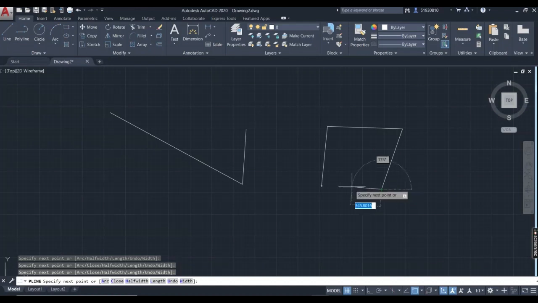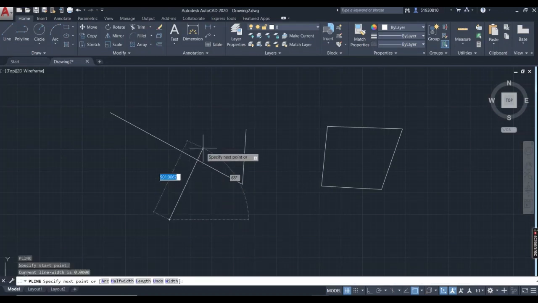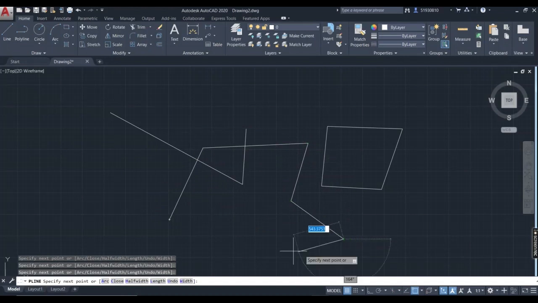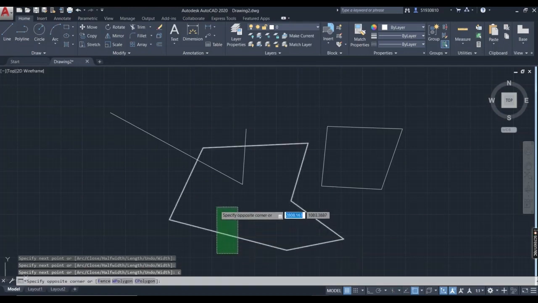In case we need to close the shape we are drawing, we only need to click below on the close command, and as we can see, it is closed. Or we can type PL, this is our new shape. To close it, we can type the letter C and enter, and it is closed.